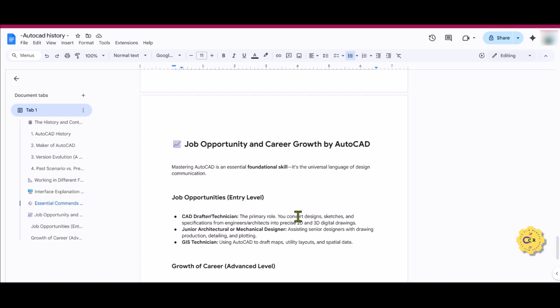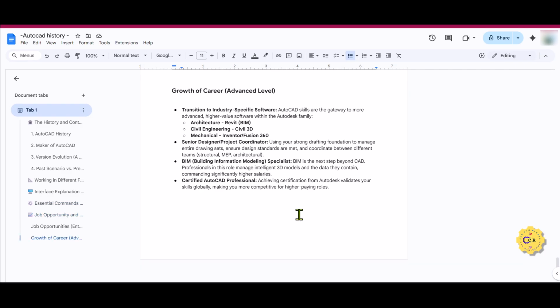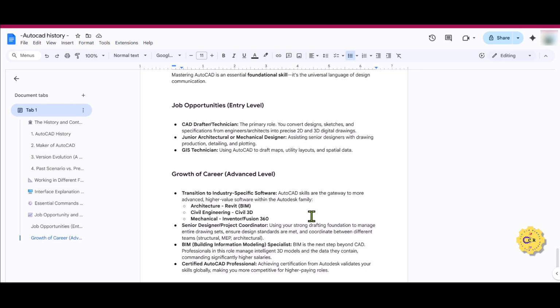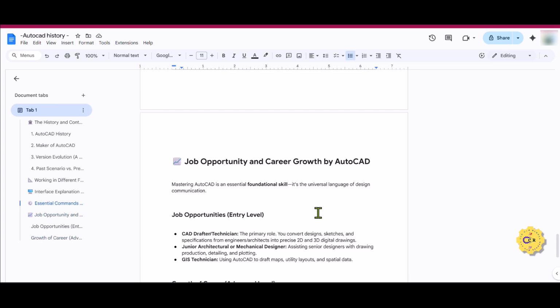We have also seen some basic commands, but there are a number of commands apart from these. We will see each and everything in detail, and based on these skills, which position you will work in at a company using AutoCAD, from making drawings to getting a higher position in a company.